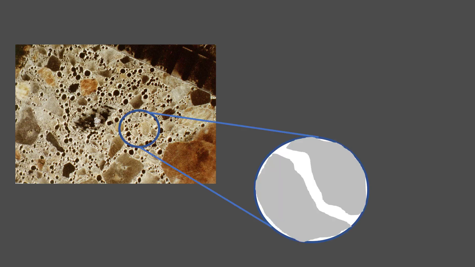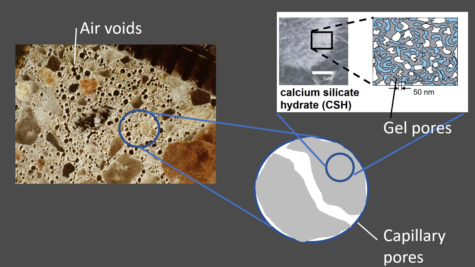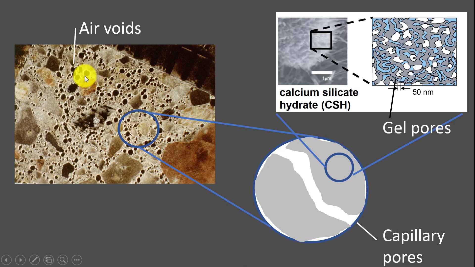Let's talk about those pores in detail. If we zoom in on certain regions, we'll actually see there are pores that form between the hydration products. And if you zoom in on the hydration products themselves, you'll find out there are more pores — a lot more pores inside of that concrete. These larger pores are called air voids. The pores in between the hydration products I'm going to call capillary pores. And the pores inside the hydration products themselves are going to be called gel pores.